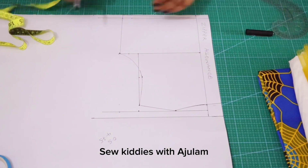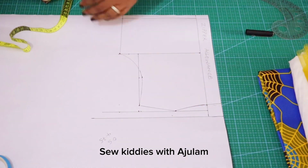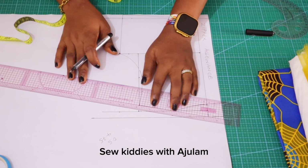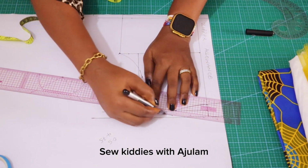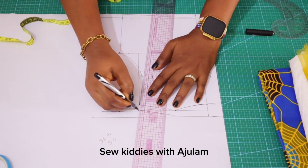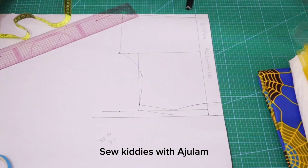So this is it. I'll just mark my shoulder sewing allowance, you know, and connect. So I'll just quickly do this part and then cut this on our fabric and show you how to stitch this neatly. Okay, this is another important aspect of sewing, having a very detailed and clean work. So I'll just show you how to do that. Let me just quickly cut this out and then cut on my fabric so we can finish up the dress.